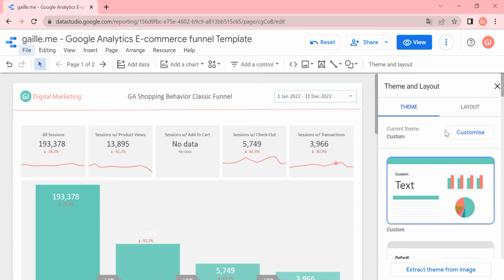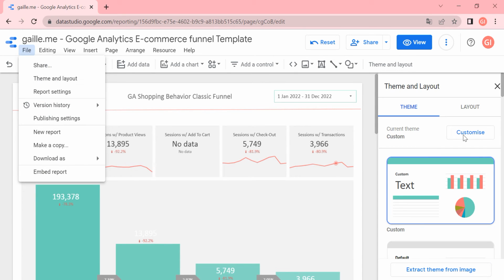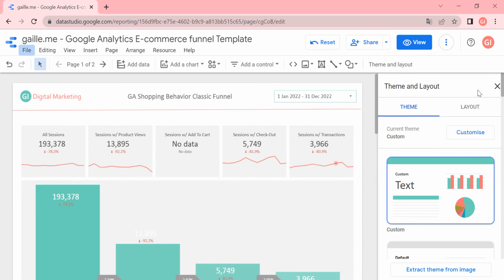This is a super cool thing because I use it every time. We have this button here and this button here. I will do a separate video about this because this is the first thing where I start, what I set up when I create a new report. So this is super useful.